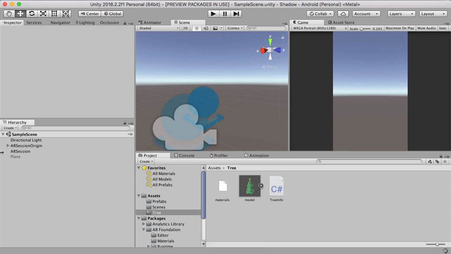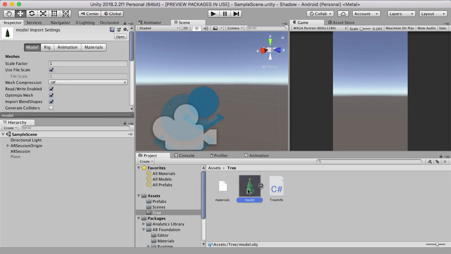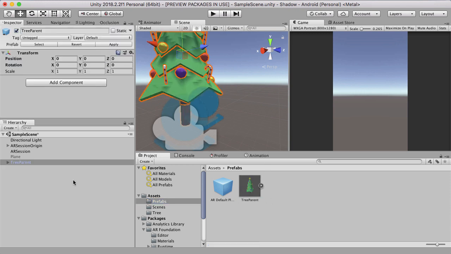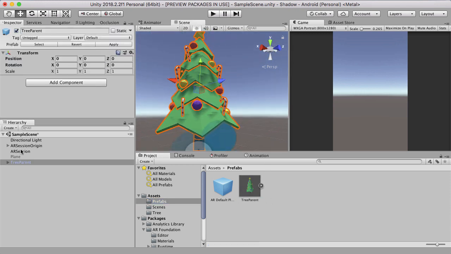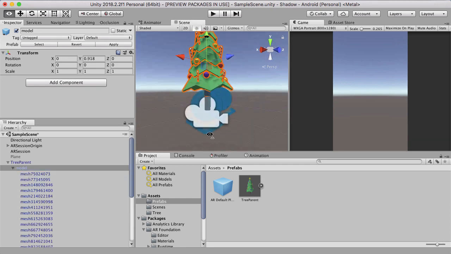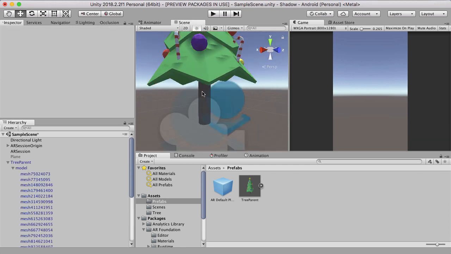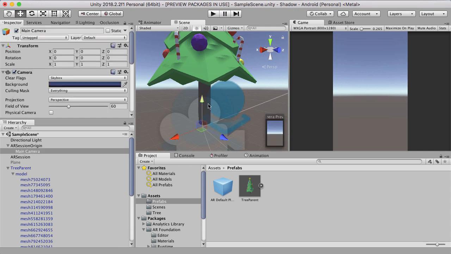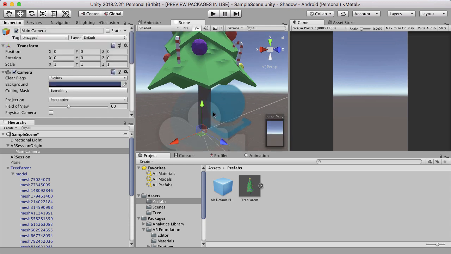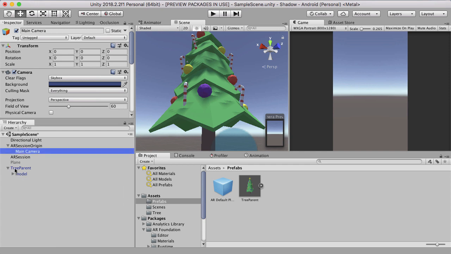Okay, so we've got our tree here, and I did a few adjustments to it. I created a prefab of it. So we have the original model, which I downloaded, and then I extended out the trunk of the tree, just so that we can see the shadow more clearly.